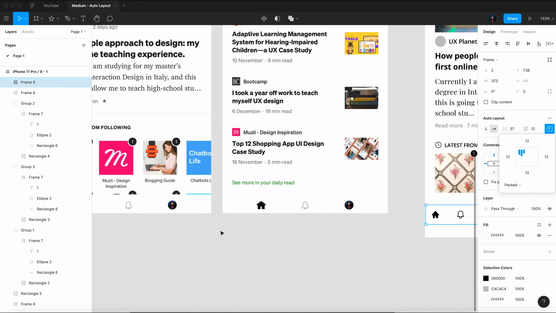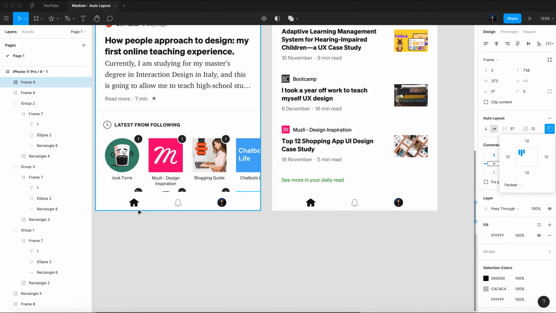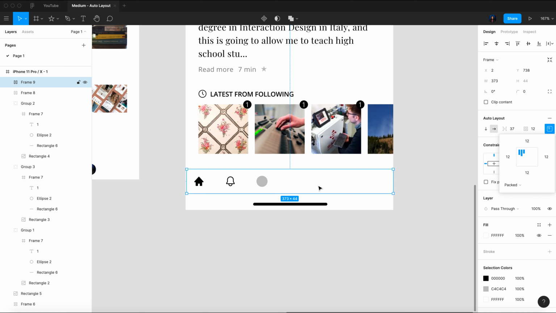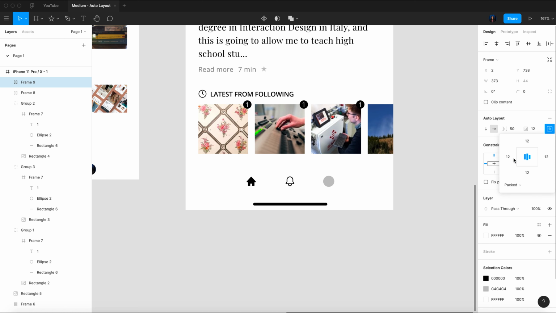In this case, we would want a spacing which remains the same between these two elements, and then there is an equal spacing on the other two sides. So the way you can achieve this is either have an auto spacing between these elements or define the spacing like somewhere around 50 pixels, align them to the center, try to increase this.